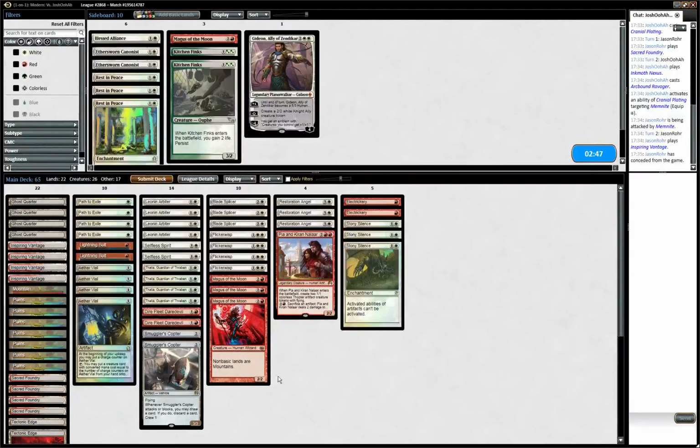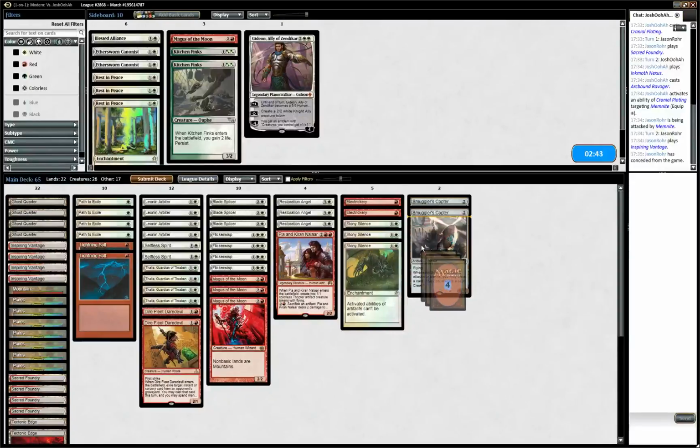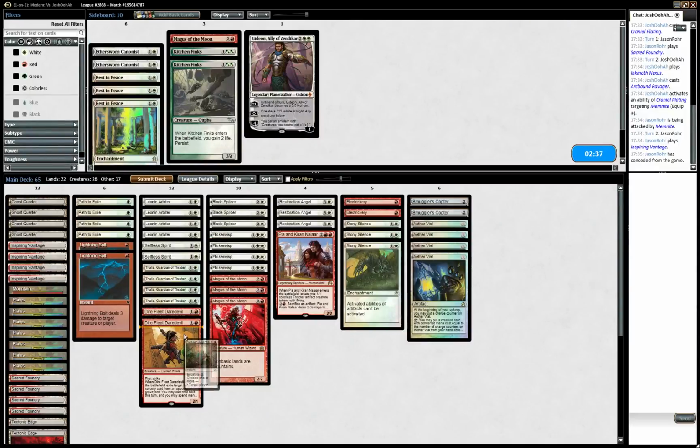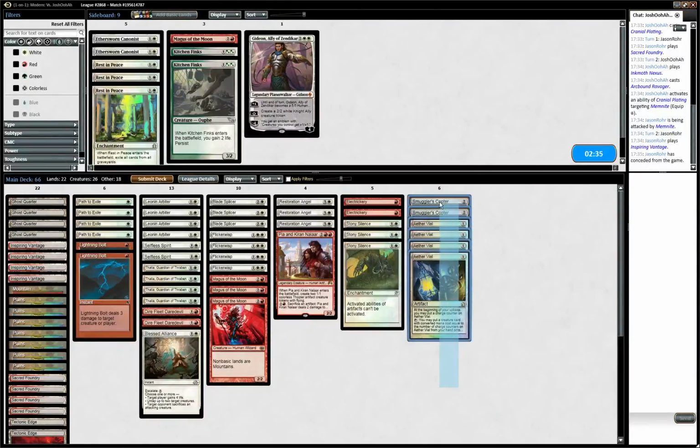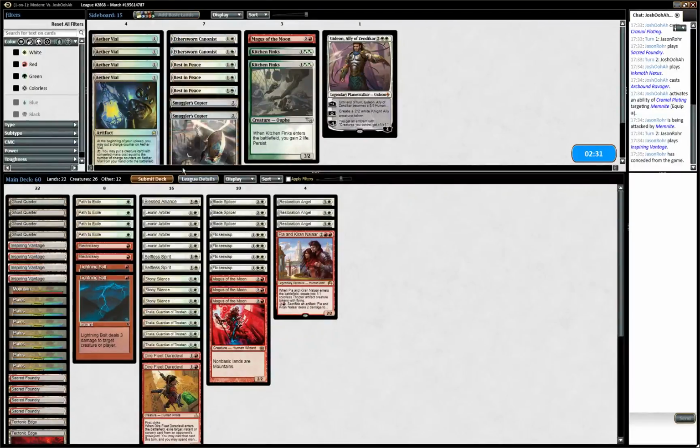So these are coming in. Stony Silence are coming in. We can take the Smuggler's Copters out. We can take the Vials out. Maybe play a Blessed Alliance if they end up playing something really big. So now we got like this. Yeah, that's probably fine.